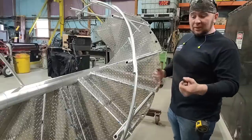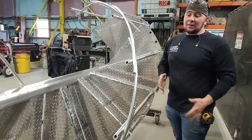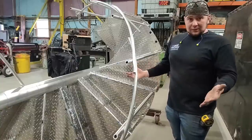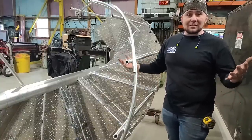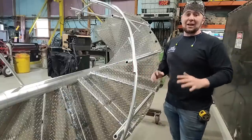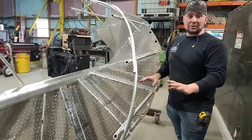Sometimes you can bend them into place. Sometimes you gotta kind of adjust a little bit. Maybe you can split the difference. If it's really far off, you gotta go back and cut all the treads off. It is what it is. Sometimes it happens, but this is the time to catch it before you go put the main handrail on or put any of the posts in.